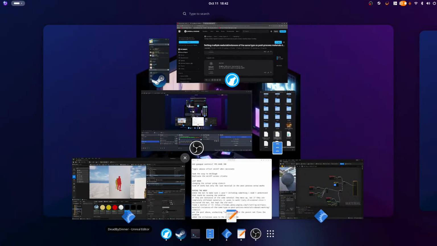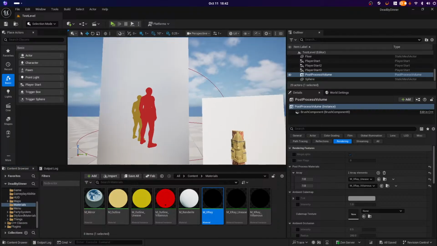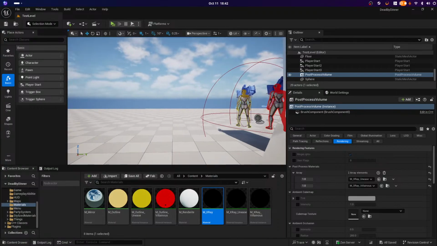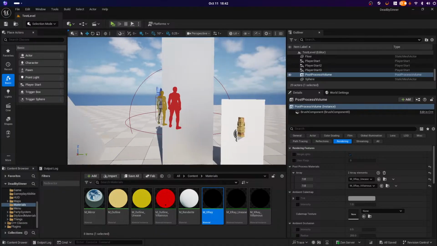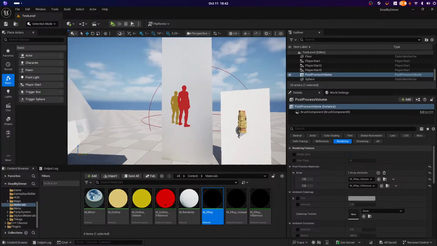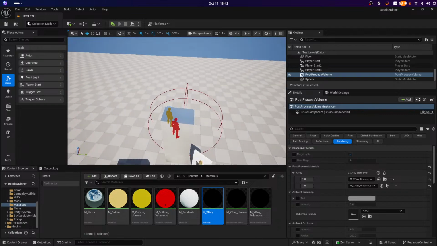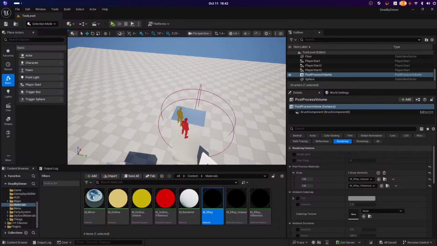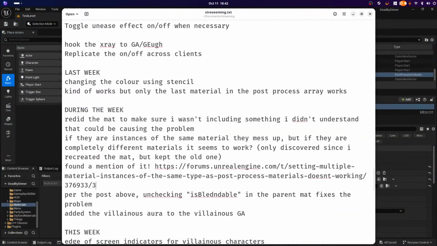Maybe the idea is that if it is blendable, it just assumes I'm going to do the work, and then it's like, well, you should blend these together. And by disabling it, we get to this thing where it will do that work for me. So I figured something like that. Whoa! Because we've unchecked is blendable, it's not trying to blend them, and then it just overlaps them like we expected. We have fixed the problem with the stencils.